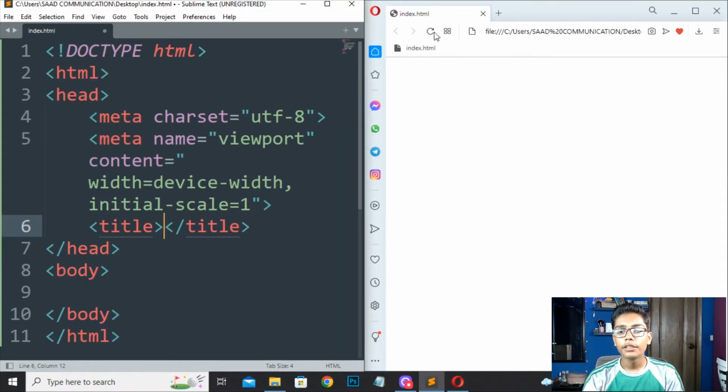Now I've opened this index.html file, and here you can see we are just getting the blank page because we have written nothing. And you can use many text editors to work with this. There are many text editors and many browsers, like I am using the Opera browser to open my file and work with this.